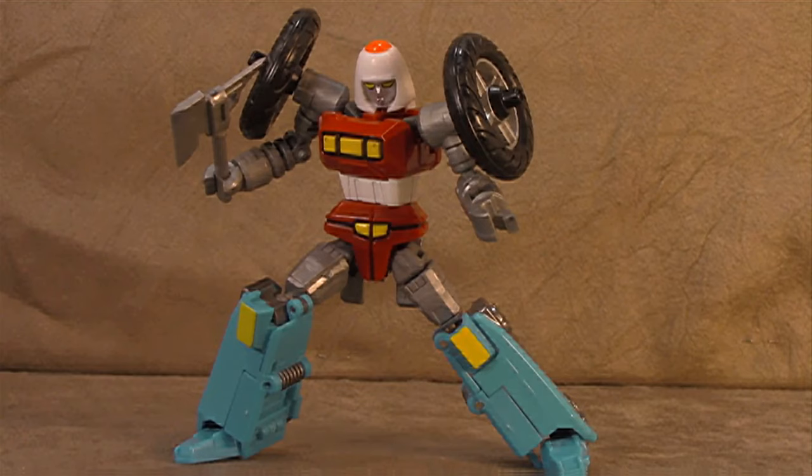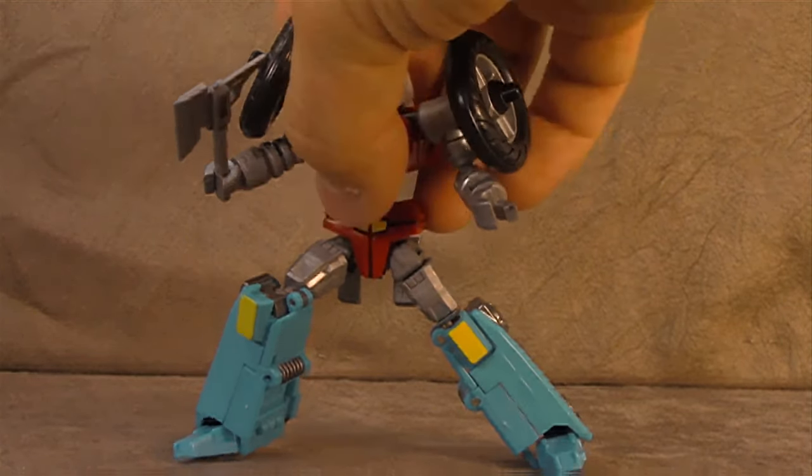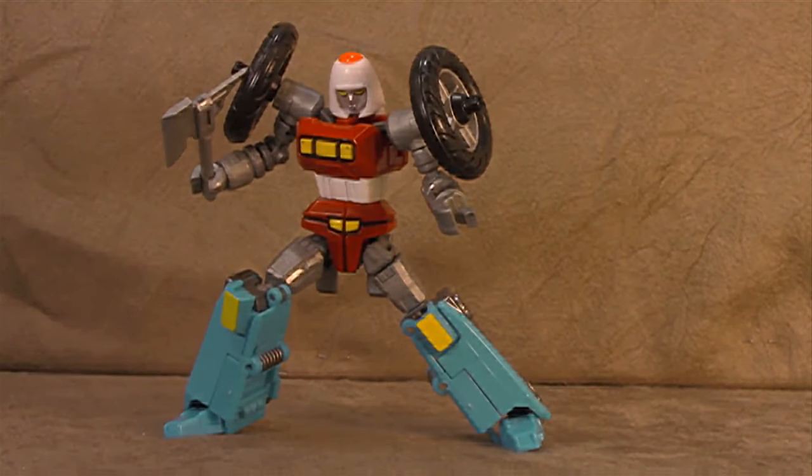I'm only going to get the main Gobot 6: Psykill, Cop Tour, Crasher. A lot of people have been saying they won't make Crasher, but there have been interviews with the folks behind this, and they've alluded that you'll probably see a black variant of the white Crasher coming. Hopefully that addresses those comments. And then Turbo and hopefully a little Scooter, and then I'm done with these. That's all I want from the main six. He's little and he's expensive, and outside of that, good to go. Sometimes good things come in small packages. I actually like this one better than Leader 1.